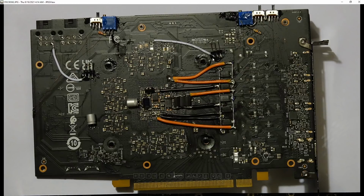For the actual voltage monitoring, I have these connectors over here. So I just have these nice small little voltmeters that I can hook up to those. You could also adapt those connectors to multimeter probes as well. So yeah, that's my voltage read points.